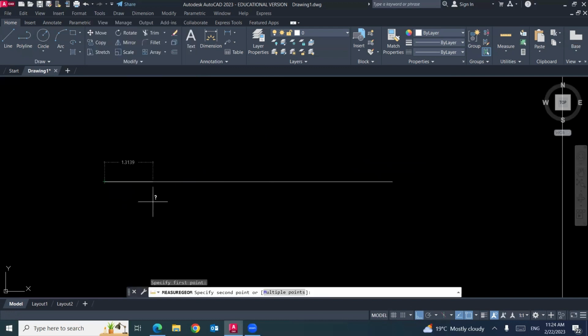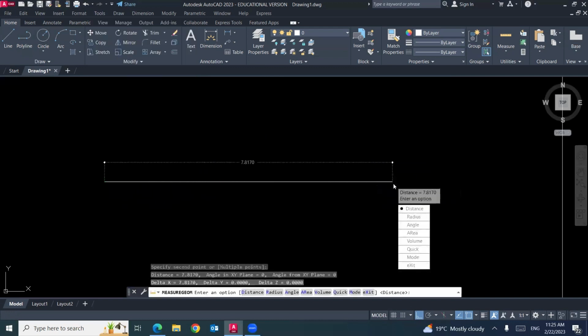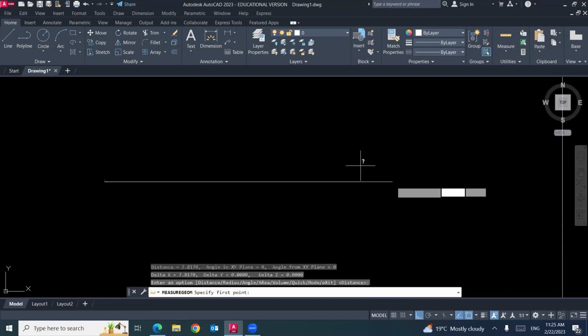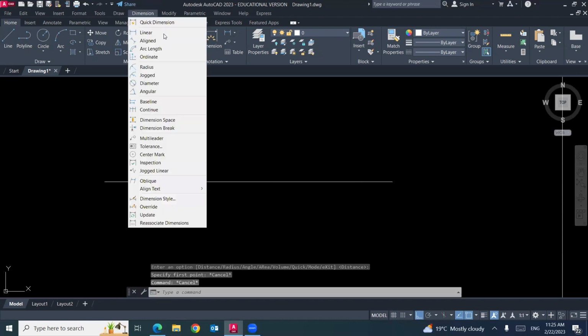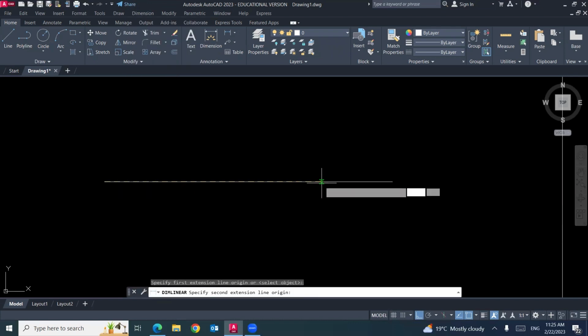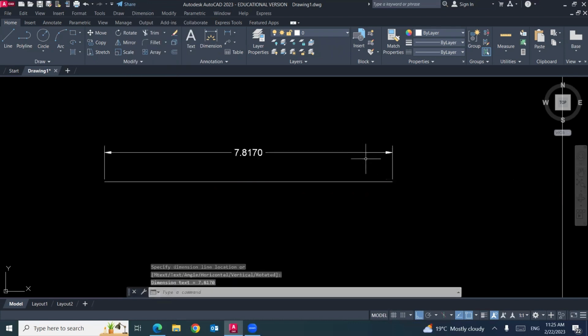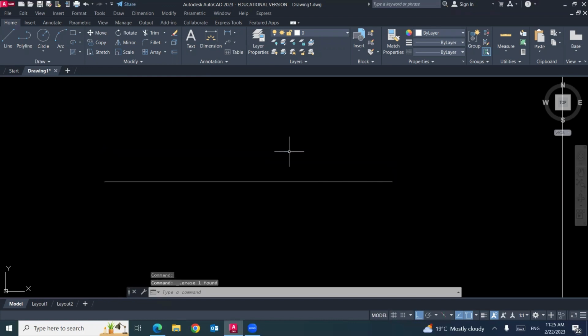Just click at the first point, click at the second point, and then select the distance. AutoCAD will give you the distance equal 7.81. That makes sense? Without writing anything, it just gives you the dimension. But if you select Dimension Linear, AutoCAD will give you the dimension and you have to write it. Then you need to delete it. That's fine.